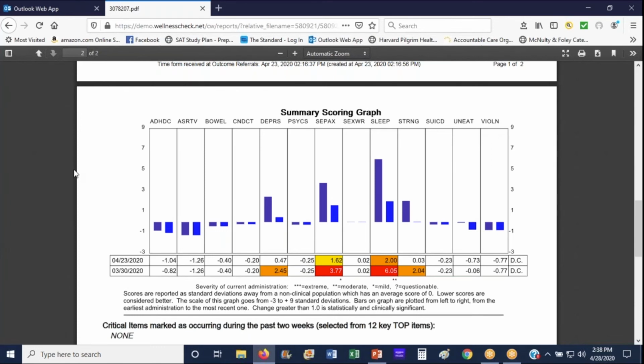Now, the numbers on the side of the graph demonstrate the number of standard deviations above normal. So the normal line here is 0. And these standard deviations are compared to the general population.